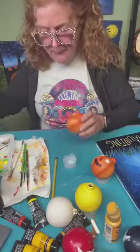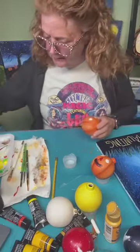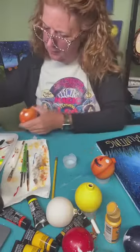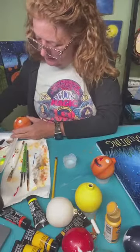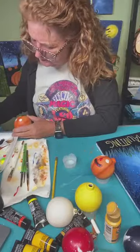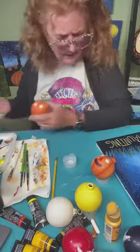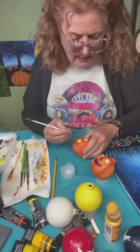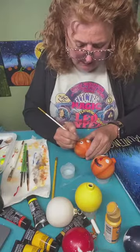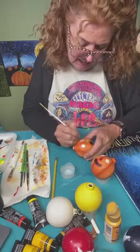I'm going to paint some eyeballs now. I'm going to give one blue eyes and one, I think we'll go with green eyes. So this little guy with the green nose is going to get blue eyes. And I'm thinning the paint. It's been sitting out, even though it's only been about half an hour. I add a few drops of water to thin it down as we go. And this guy's going to have little eyeballs in the middle of that white area. So he looks a little surprised or scared.